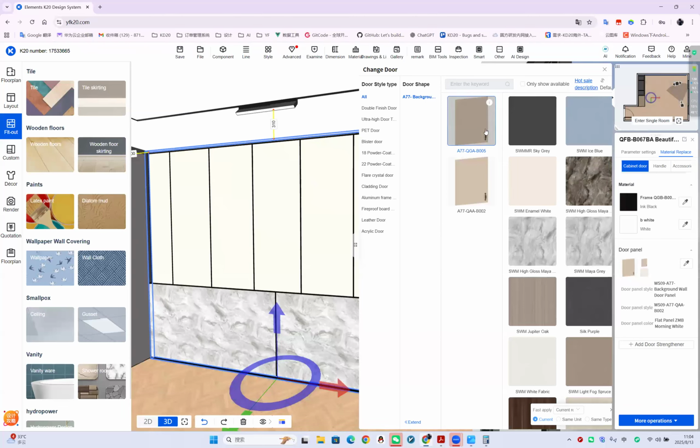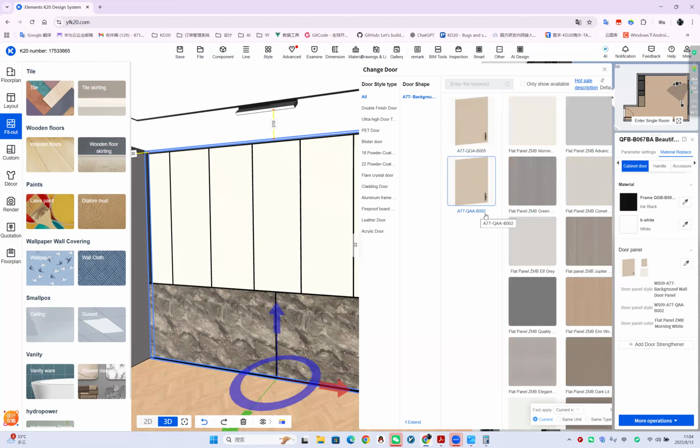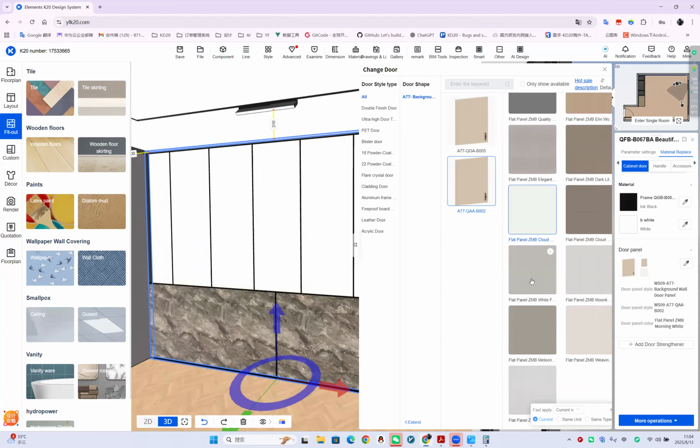We can try: if we choose the first one and select another color, we can see this B005 matches the down face. So this B002 is the up face. Okay, and then we can choose the color you want, like this one.